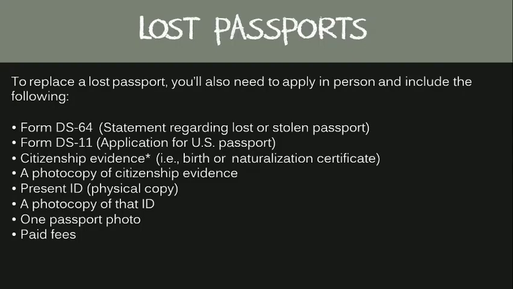Now, if you've lost your passport, you'll need to apply in person and include the following: Form DS-64, which is a statement regarding lost or stolen passports, Form DS-11, which is the application for a new passport, proof of citizenship and a copy, proof of ID and a copy, one passport photo, and the fee.